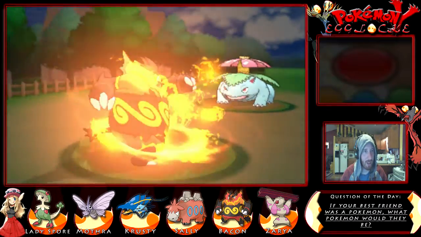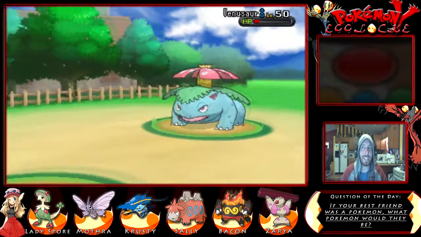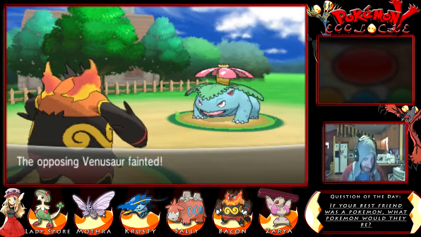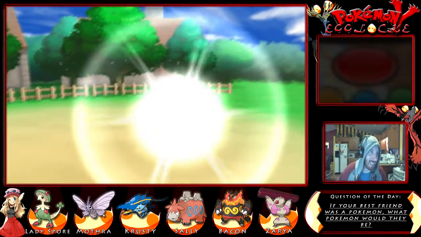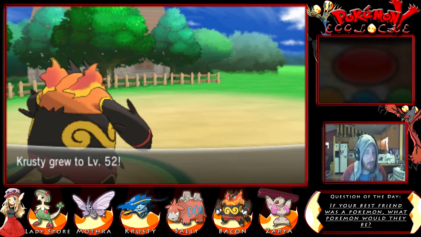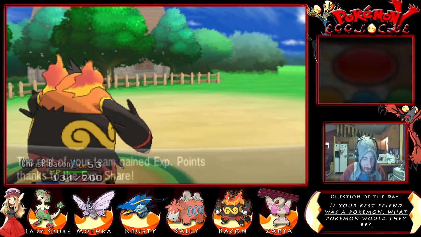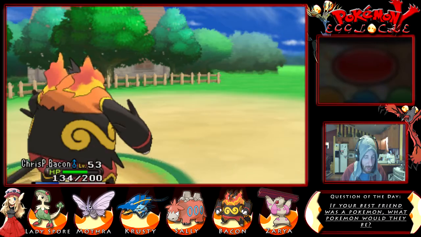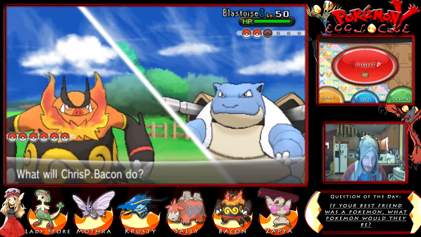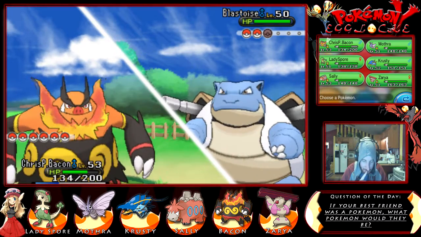So we're going to Flame Charge. I have this water weakness that I don't like. I don't like that I have this water weakness. And I don't really have a way of dealing with it either. Krusty, level 52. Very, very nice, Krusty. So, now he sends out the Blastoise. If I had Wild Charge, I would just eat this thing for breakfast. But I can't, because I can't lose Bacon.